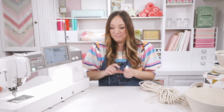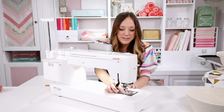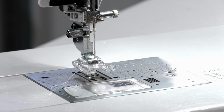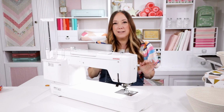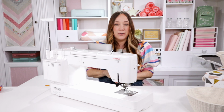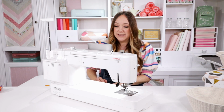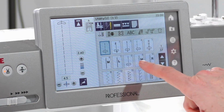Okay, so I'm going to attach my F2 foot or my open toe foot. Easy on this machine, easy on most machines. And the critical part of making a rope bowl is making sure you've got a pretty big zigzag stitch. So whatever machine you're working on, choose the zigzag stitch. On the Continental M7, I'm choosing this one.